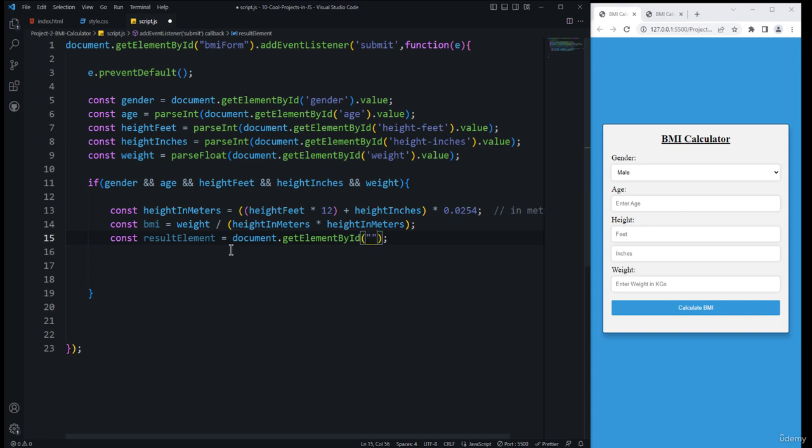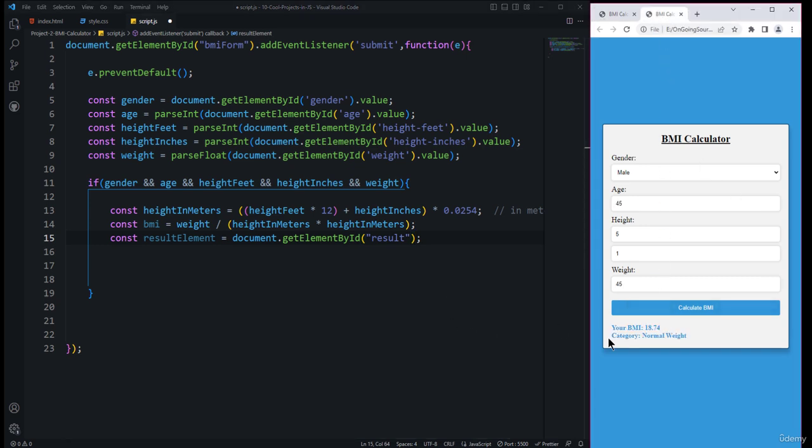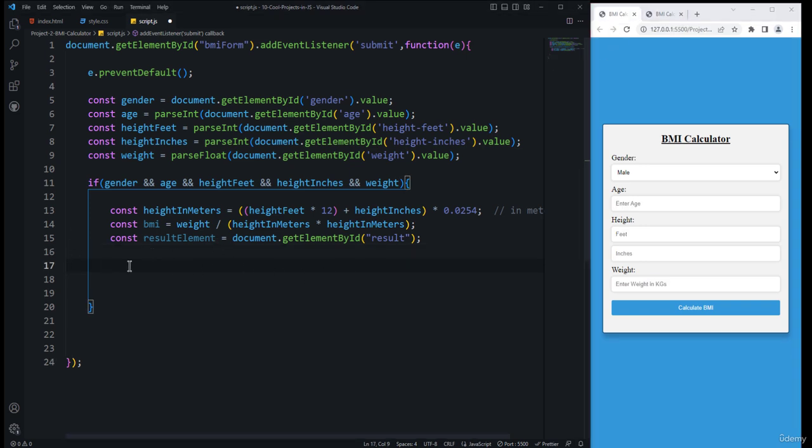So we are fetching the element, and I don't use a dot value here, because we want to display the result, but also the category. Right now, in the final version of the application, you can see we have the category value. According to the value of the BMI, we want to display the category as well. You can check the value of the BMI variable by using console.log, but I don't want to do that because I already tested the logic and I know this will calculate the BMI.